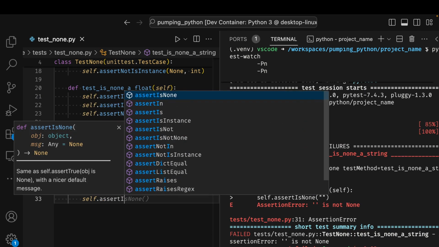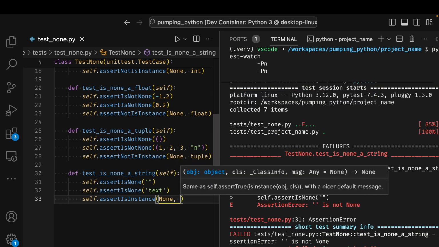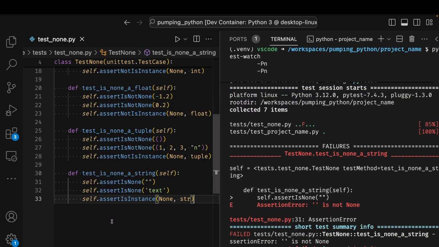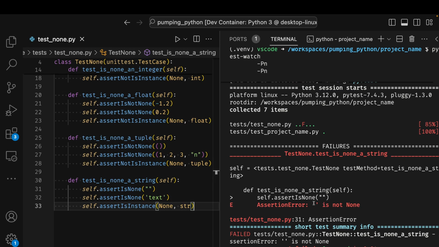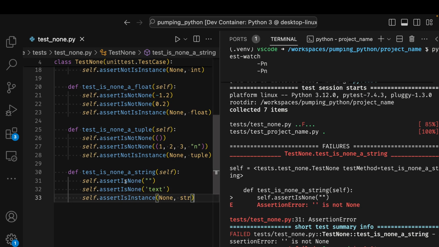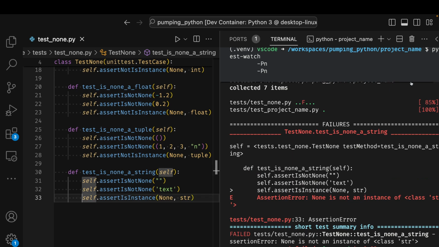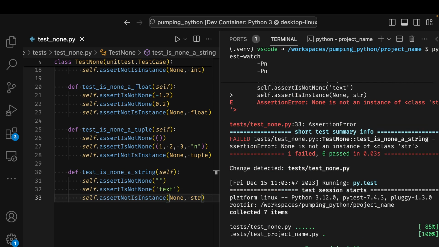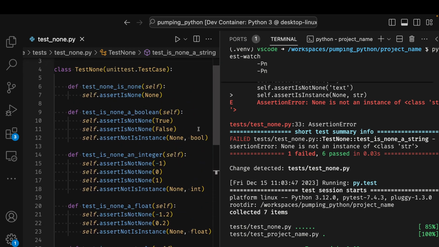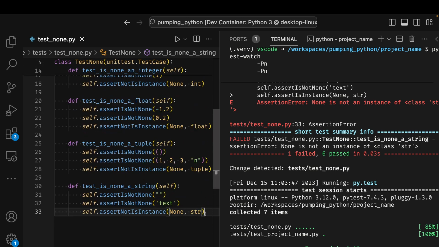And add an instance test, is instance none string. str is the class that represents strings. For the first case where it's an empty string, it's not none, so I say assert is not none. And for the second case, it's not none as well, and none is not an instance of a string, so I say assert not is instance of the string class. From the test, I see that none is not a string, none is not a tuple, none is not a float, none is not an integer, none is not a boolean, none is none.